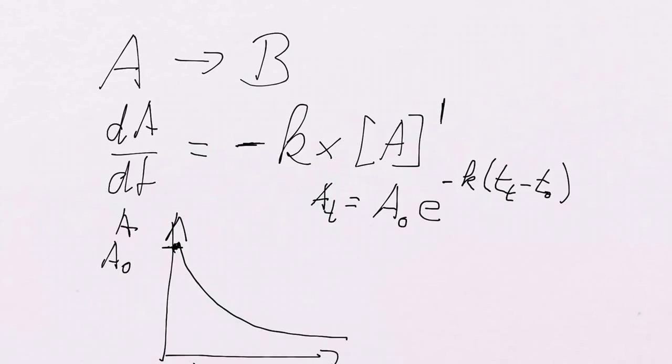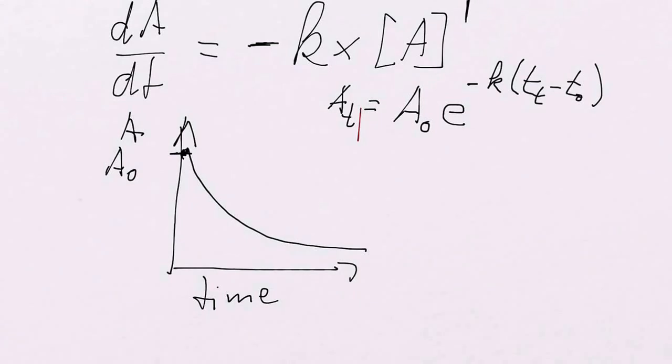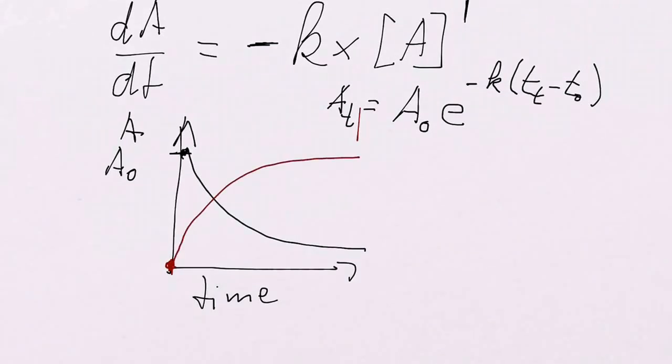obviously, I need to do something. How would our curve look if I tried to depict the generation of B in this particular curve here? What would that look like? Well, at the very start, how much do I have? 0. Exactly. So I would start from here, and it would be a curve like that. Does that make sense? So that's B, and this one is A.